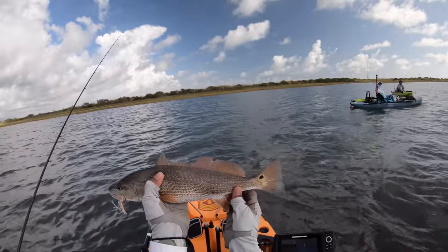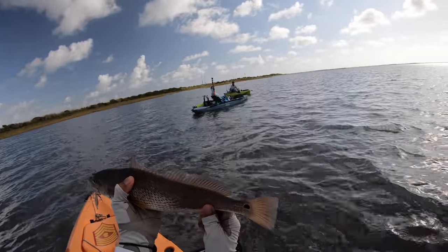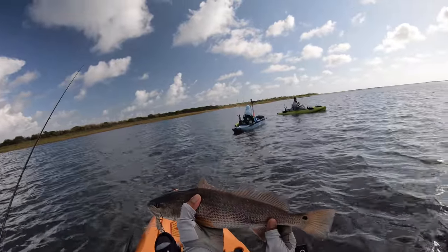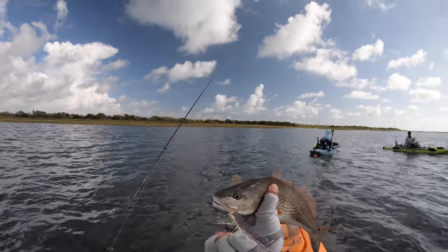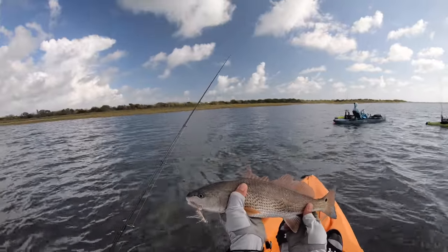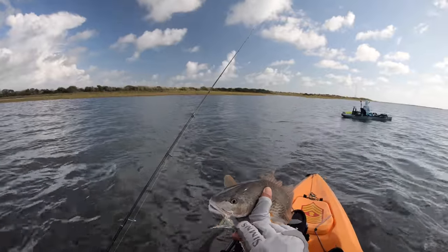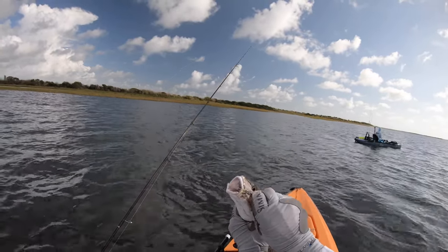Look how beautiful and amazing this fella looks. Nice tender meat — check that out. These guys are so beautiful. If you've never been to the Texas coast or any coastline that has these fish, you've got to experience it at least once in your life. Bring an ultralight out and these guys are just absolutely amazing. Gorgeous. Normally they'll have that blue tail but in this case he doesn't. He's drumming like 'hey, quit talking about me, just put me back in the water' — and that's what we're going to do, buddy.